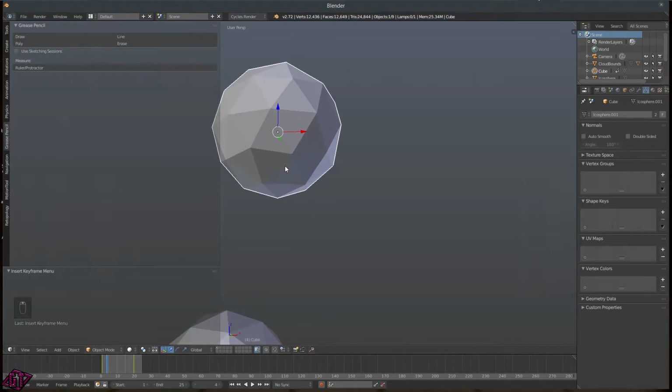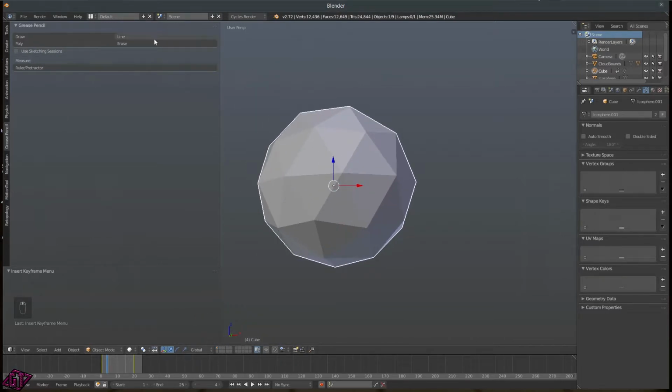So it's coming here, and you can press this for draw, and I'm just holding down shift, and you can see I drew. You can do a line, and then just like that.